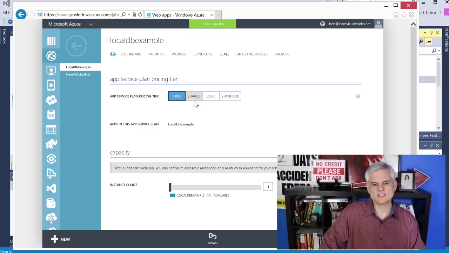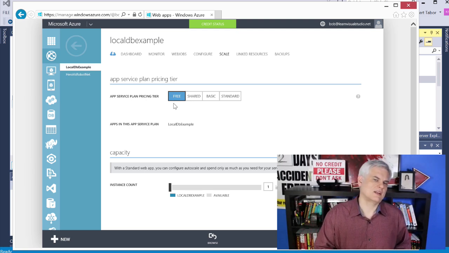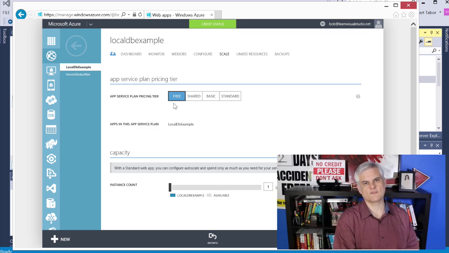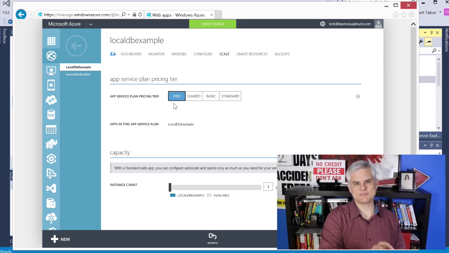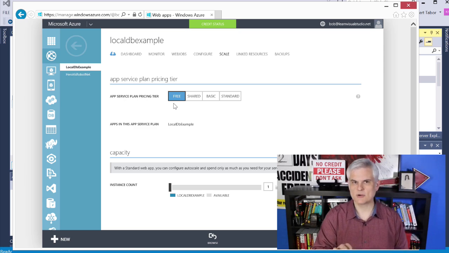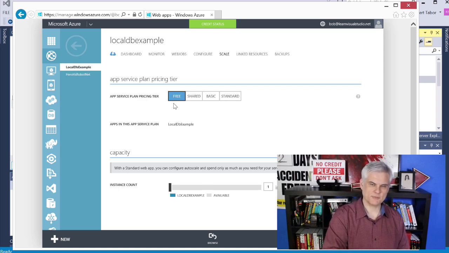So by default, it's going to deploy your application out into a free pricing tier, which means you're on a server with thousands of other websites potentially. And after a while, if nobody hits your website, it'll be removed temporarily from the active web servers that have been provisioned for this purpose. There, you get a limited number of data per day and limited number of page views per day with the free plan.